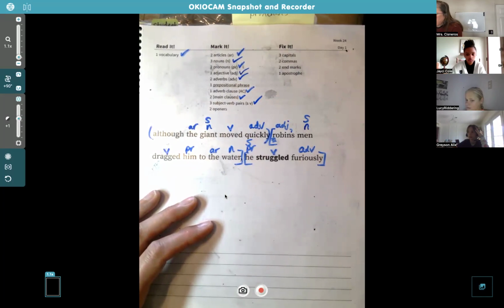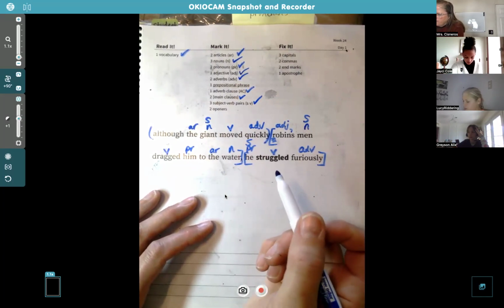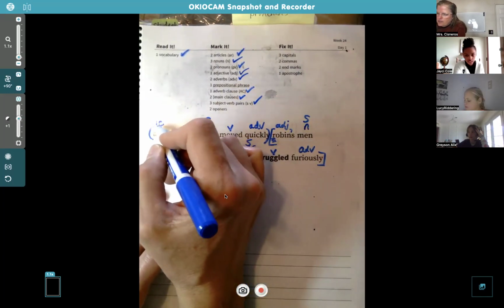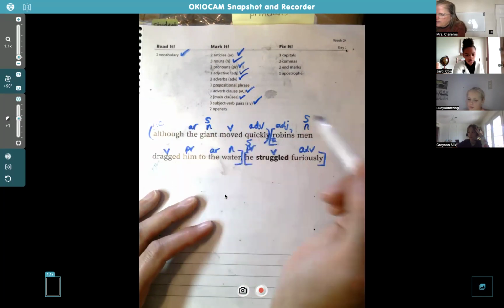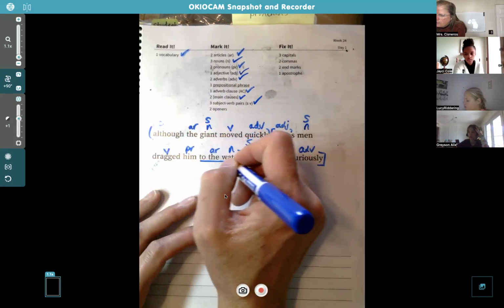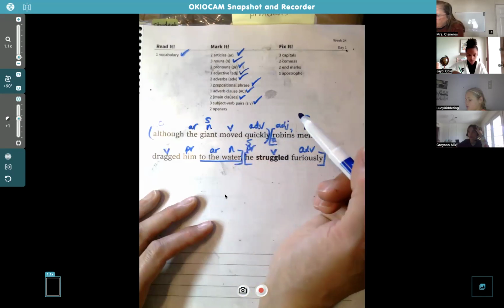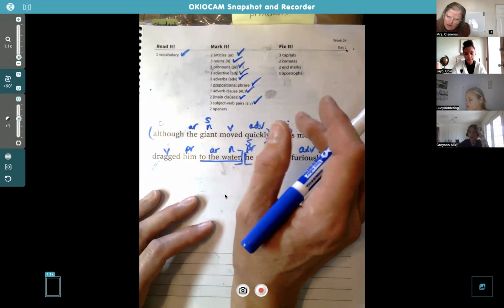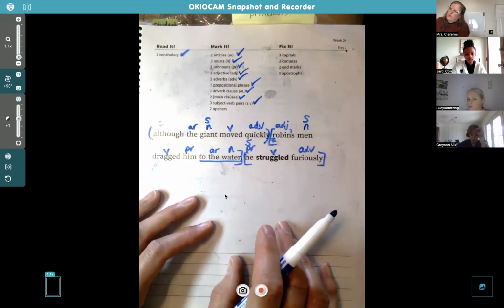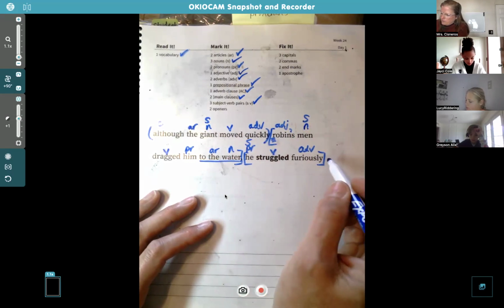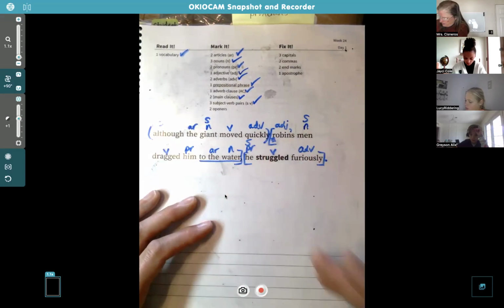Prepositional phrase, JC. To the water. Good. I forgot to put AC here for adverb clause, so make sure you add that in there, AC. And you're right, to the water is the prepositional phrase. Very good. And there's two different openers here, Lucy. What are the two? Well, before you tell me that, there's a period that we're missing. Do you know where the period goes, Lucy? I mean, there's one at the end. We know that, but there's also another one in here.